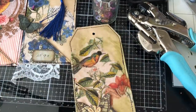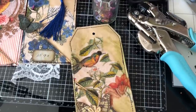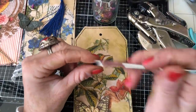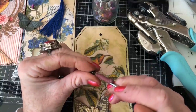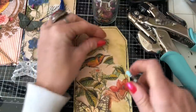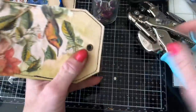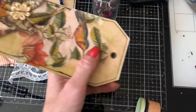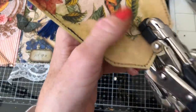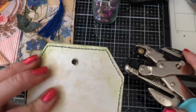Right, let me just get my pokey tool. Hold on a second. Oh dear. Nothing's ever as straightforward as you think, is it? Hold on a minute. Let me just poke this out. Okay, right. Yep. Oh, I love that now. Just even with just the eyelet, to be honest, it looks gorgeous, doesn't it? Doesn't even need anything else. Just looks scrummy with just the eyelet there.